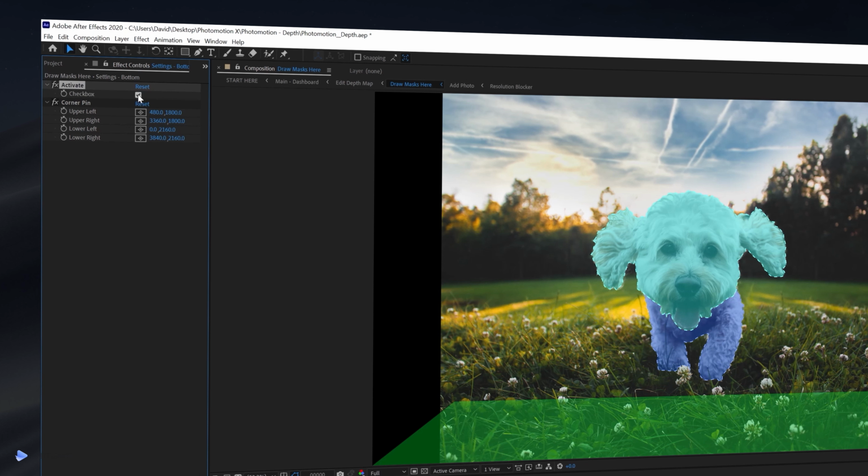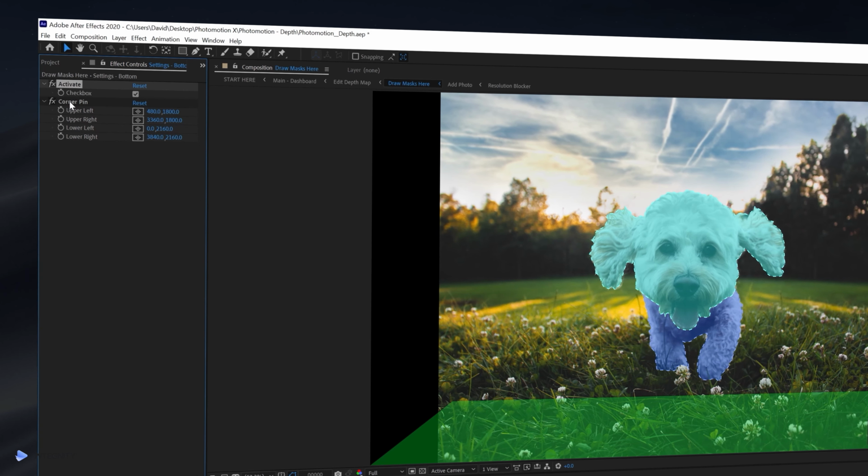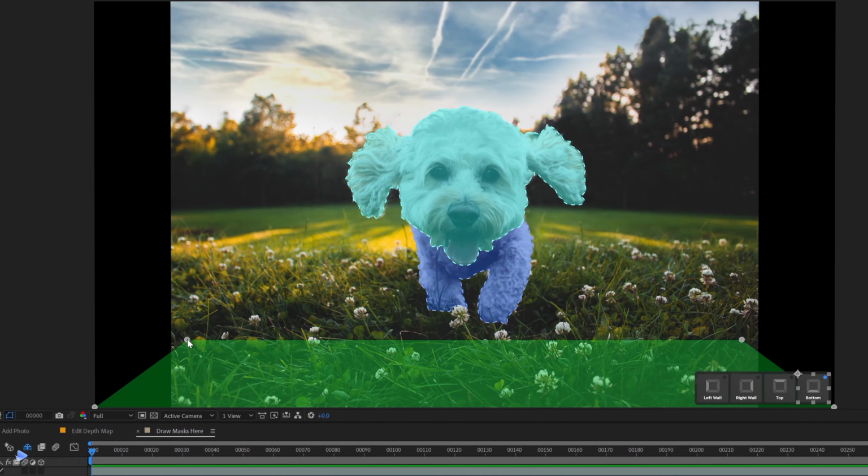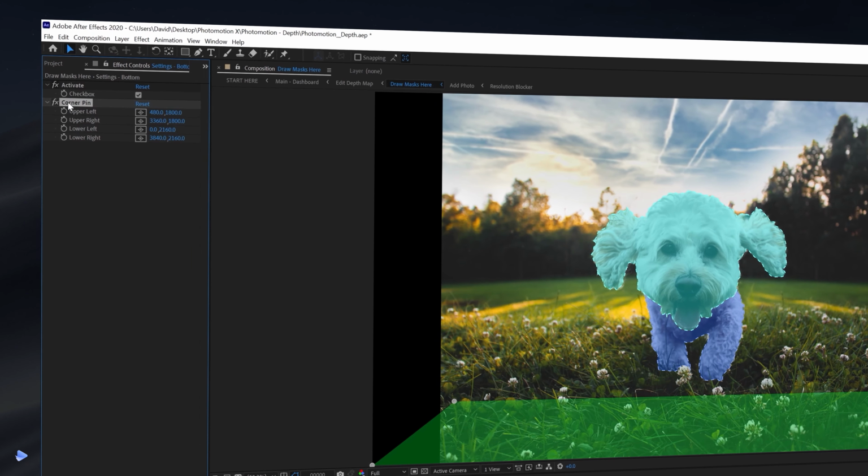We'll next just click on this corner pin and then navigate over to the main dashboard here. This is the bottom floor plate, which will basically act as a shortcut in terms of adding in that depth data of the daisies here. We also have these panels available for the top and sides too, just in case you want to try these out with a different example. Right, so within this example, we're going to be lining us up within our image to the edge of the daisy field in this example.